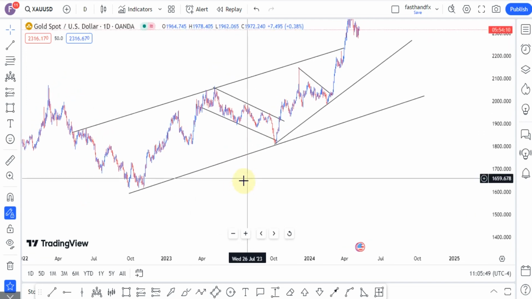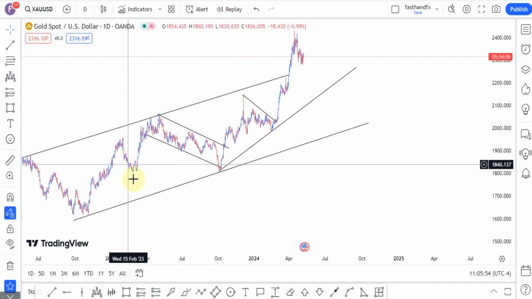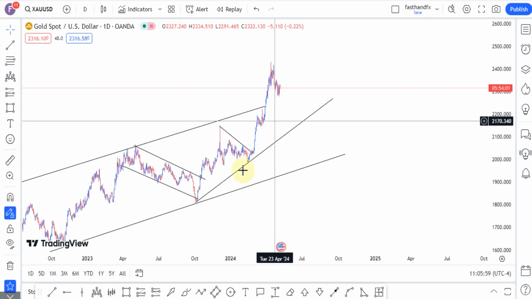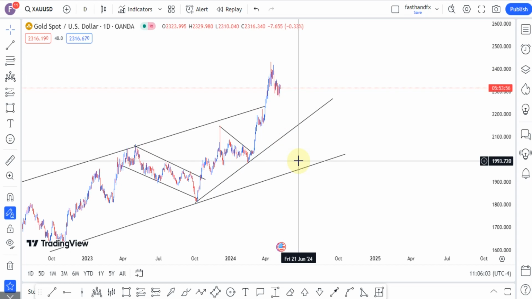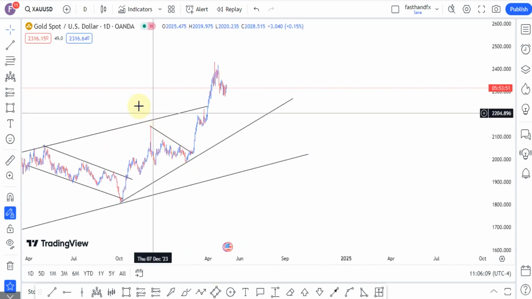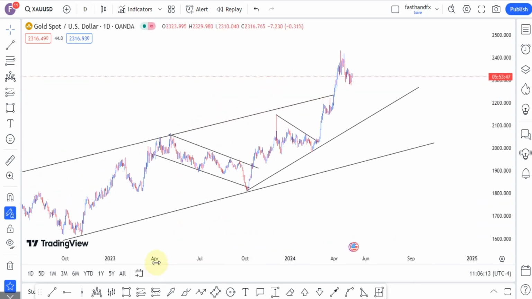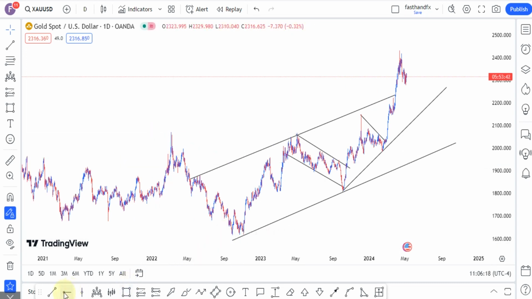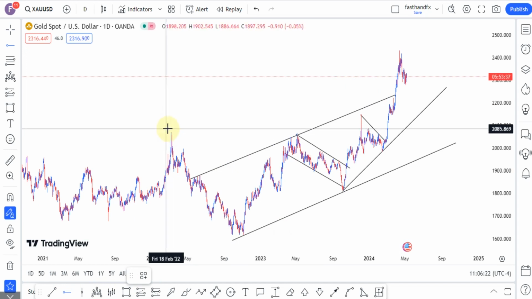So after understanding that this market has been giving us this impulse and correction, and right now we are on a correction, after having this impulse, we had this correction. So what do we do, guys? We go to the lower time frame and try to understand from the lower time frame where we can be able to find our entries. But first of all, before going to the lower time frame, we'll try to identify these key areas from the bigger time frame. Then we go to the lower time frame and see what is happening there.